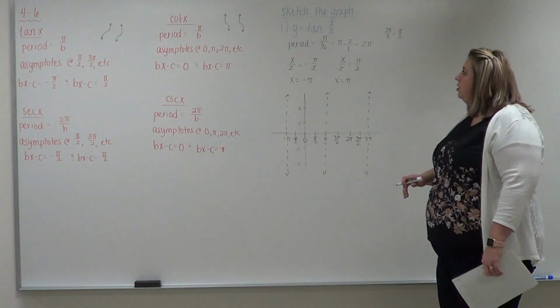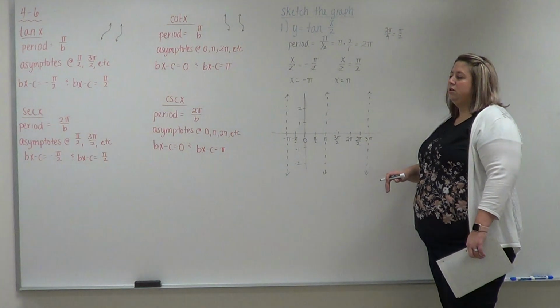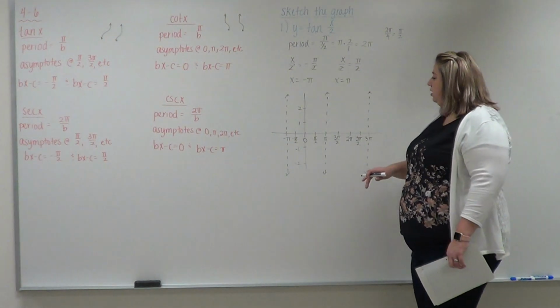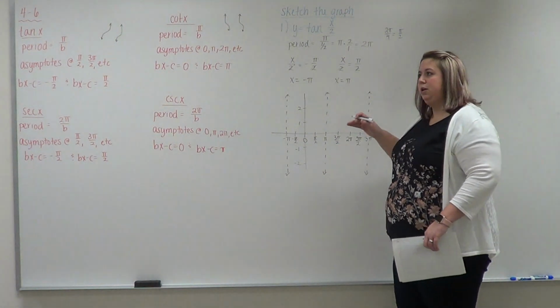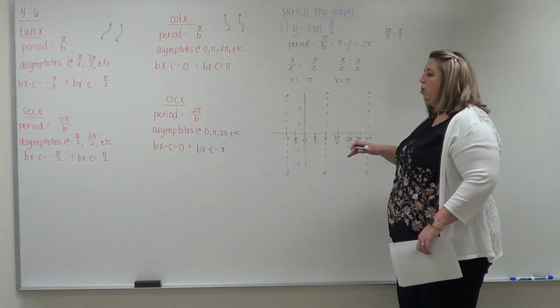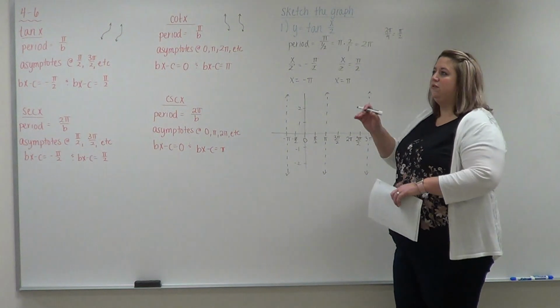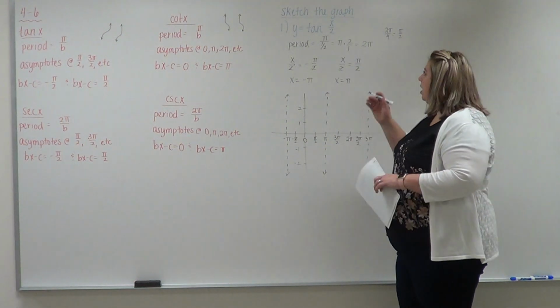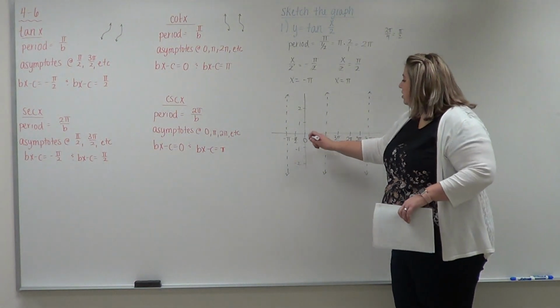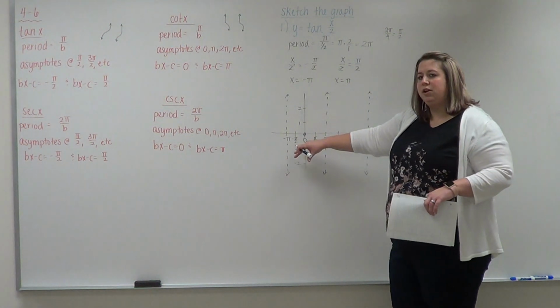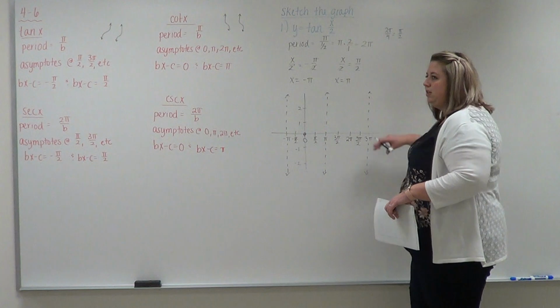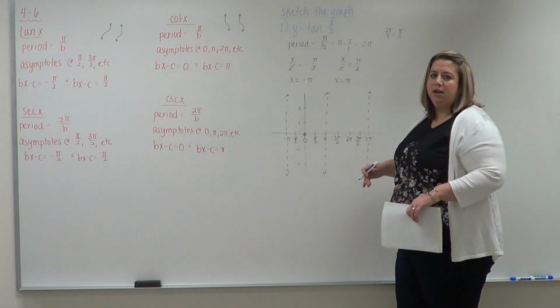Then I just plug them in and solve. In every period, the transition point is going to be at 0, or if it's shifted up and down, wherever that point is. I'm going to plug it in to prove it, but this is going to be here. Whatever you find for the first period, just like with sine and cosine, it's the same for the second period. It's the exact same thing.